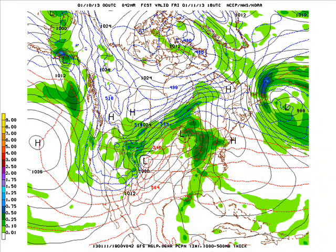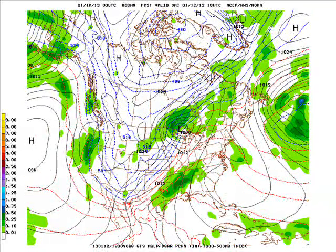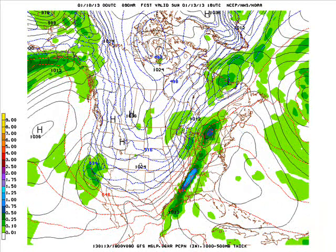And then we're kind of in between systems, one to our north that's lifting out, another to our west over eastern Colorado, and that misses us to the north and northwest. That might scrape us with a few flurries or a mix Friday night into early Saturday, but Saturday it turns sharply colder. Temperatures won't be warm anymore, and Sunday it'll really be cold. Maybe a few flurries in the far southeastern counties.